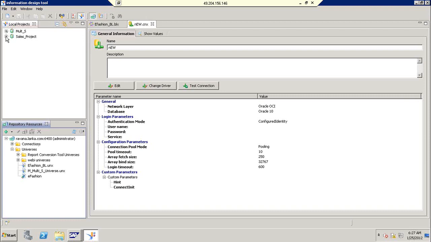Fine. Tomorrow we can start discussing how we design the universe with the IDT tool, and how we can resolve the loop by using aliases and contexts. How we define the connection and the context we can see in tomorrow's session. We'll see it with the Microsoft Access database first, and also how to connect to the SAP ECC system and to the InfoCubes or multi-providers and design the universe with the IDT tool. Fine, tomorrow we can meet at the same time.